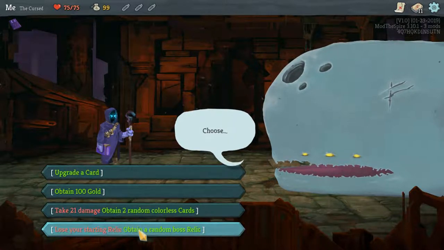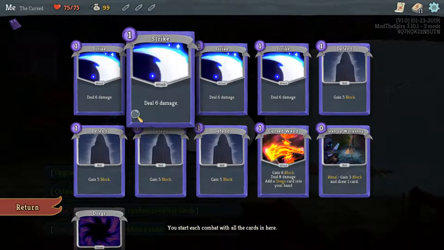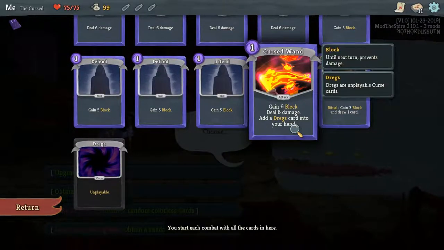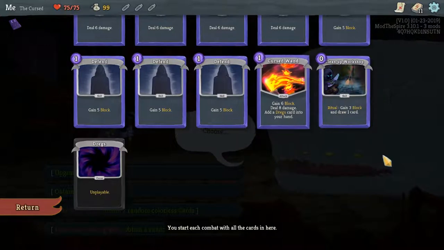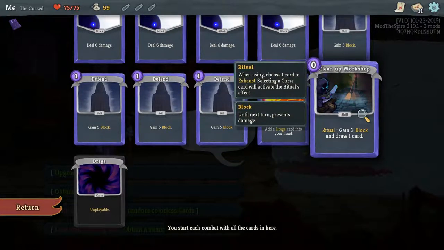I suppose I should say I played off camera. There isn't another episode of this character. Getting 5 block yet. Deal 8 damage, add a dreg. Dregs are unplayable curses. Ritual. When using, choose one card to exhaust. Selecting a curse card will activate the ritual's effect.